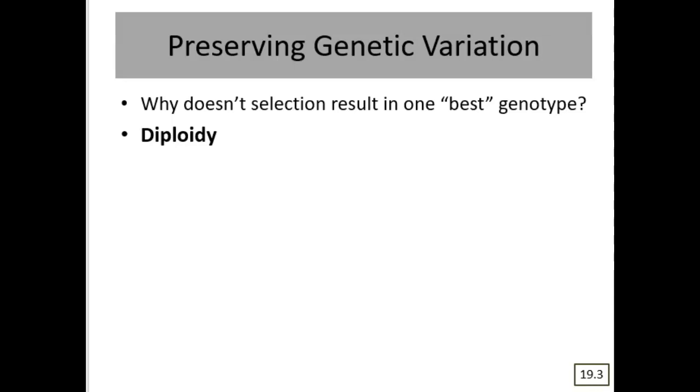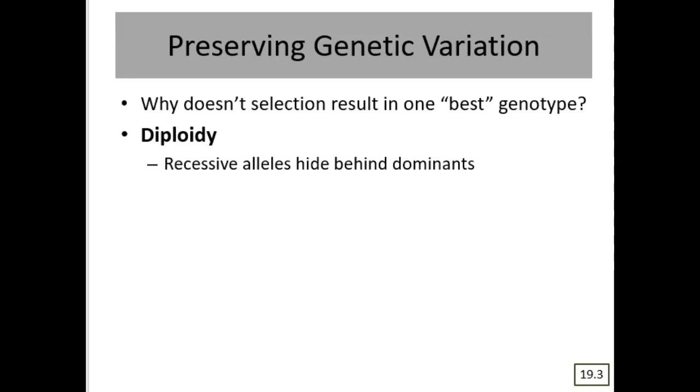And the other allele may be recessive. So you could have a recessive allele that maybe isn't very helpful, right? That is selected against, that is really detrimental, that natural selection would take out of the population. But if the recessive allele is present when there's a dominant allele also present, the dominant allele is expressed, the recessive allele is still there, but is invisible to natural selection. And so in that way, we can keep both those alleles in the population, even though one of them may not be that great.